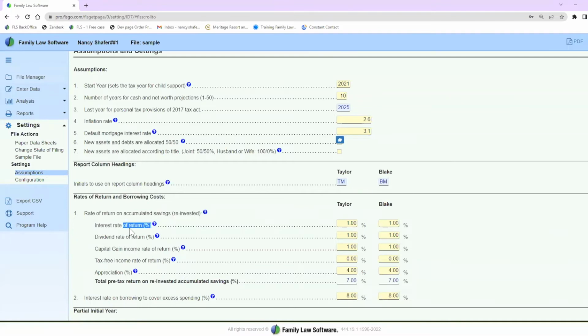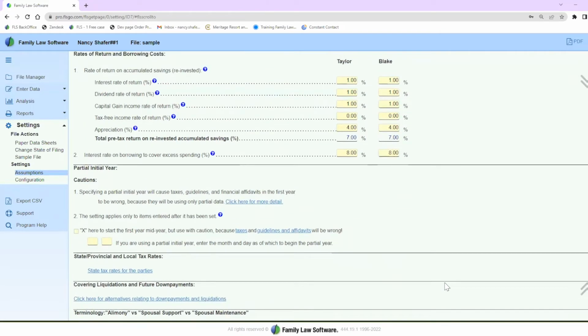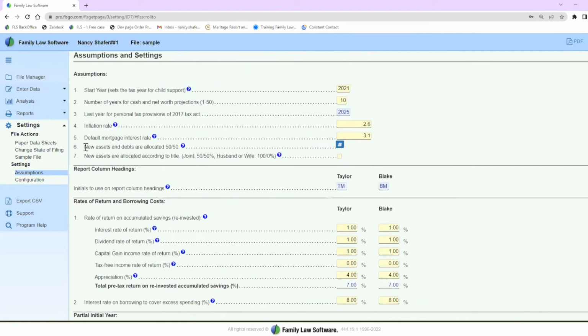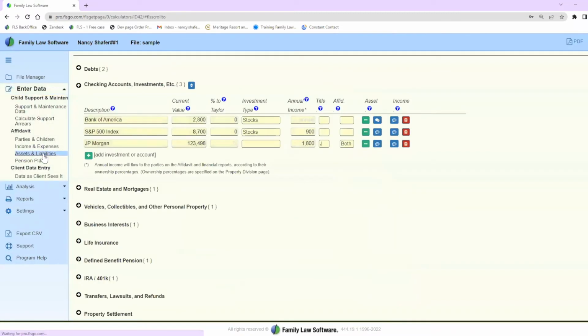So there's a rate of return for interest, for dividends, for capital gains, for tax-free income, and appreciation rates. But those don't apply necessarily to every asset in your portfolio. So when I am entering data on assets and liabilities, I might have this JP Morgan account, and boy, that's doing really well.